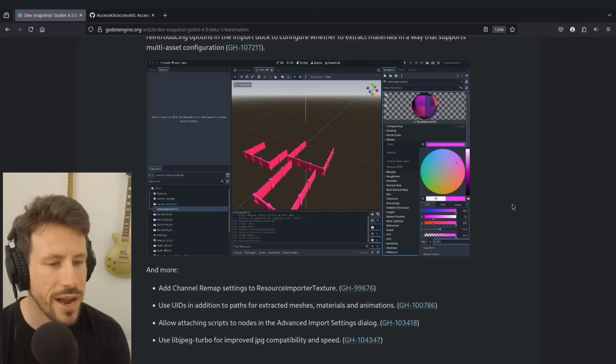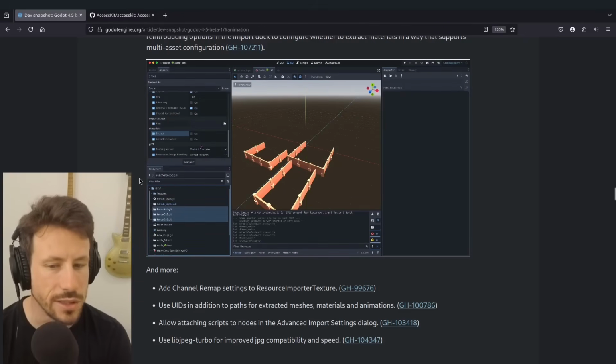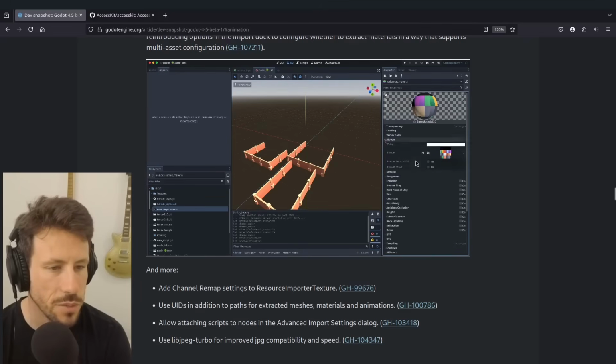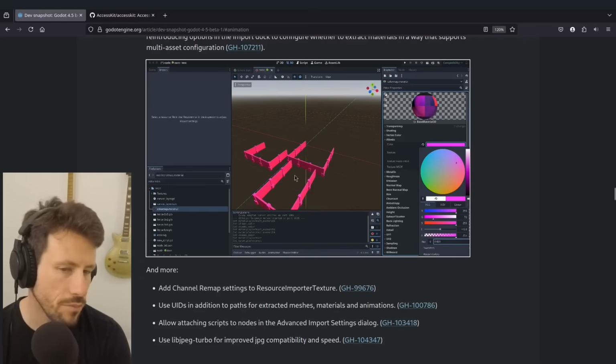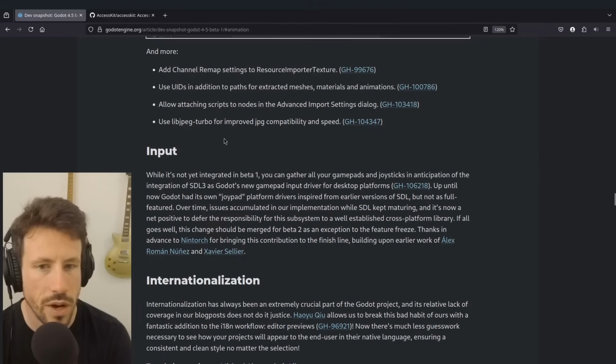We're going to be able to extract the material, make changes to it. You can see it happening here. So that is going to be really, really handy. You can see that there, you press the extract material, you've got the material now, and you can change whatever you need to change, rather than having to create a whole new fresh material.